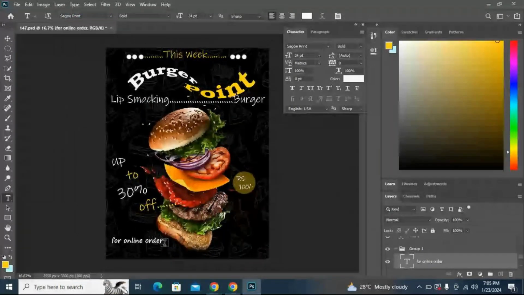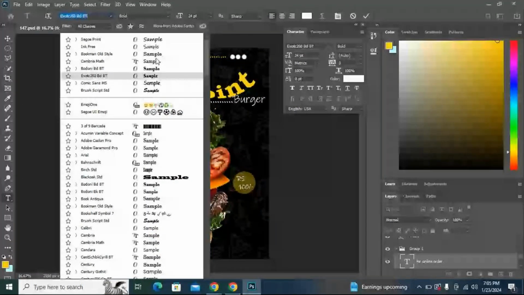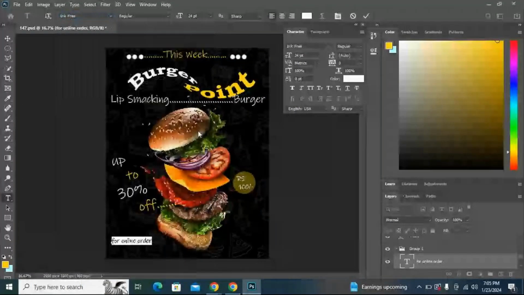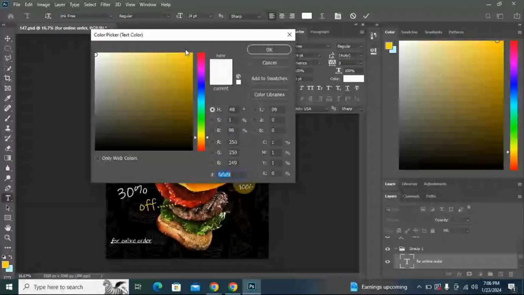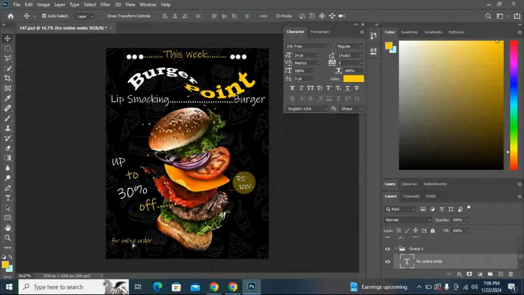So first we need to select this and then go to and select that font, and I'm changing the color also here to yellow. And after that, again, if I want to give some website address, means again we need to go to text tool only.